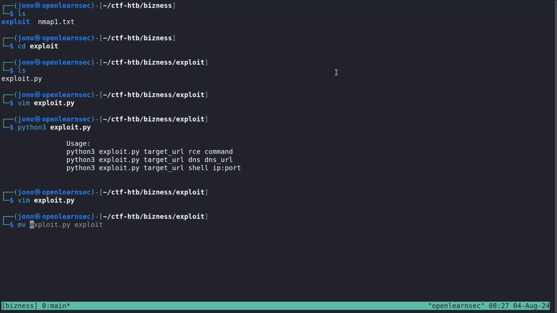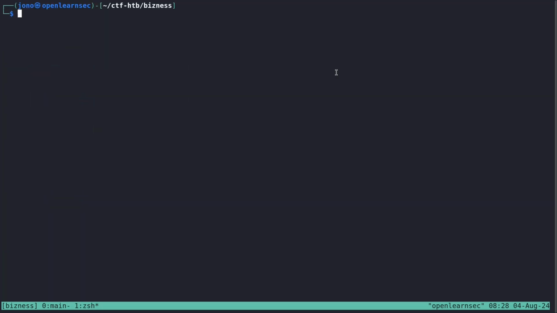So mv downloads ysoserial, then we'll just put that here, and let's give it a try. exploit.py, https://business.htb, I think it needed a trailing slash, RCE, and then shell, and then nc -nvlp 1337.